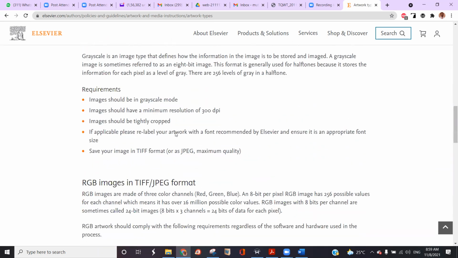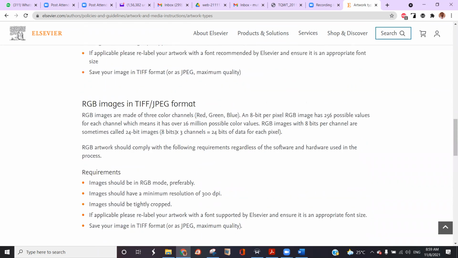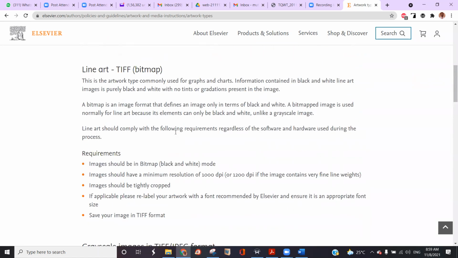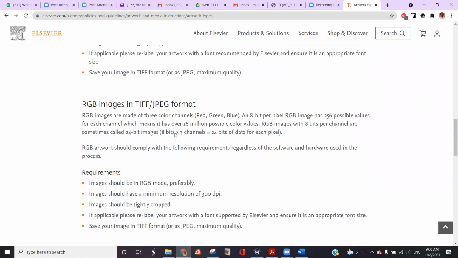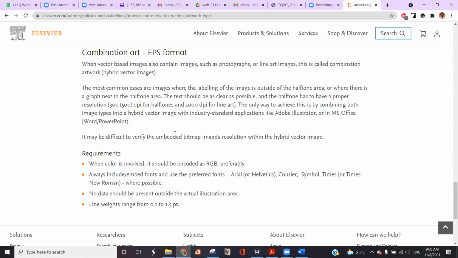And when you talk about artwork, you can have your combination of colors. The combination of color is RGB. You can have the line diagram. You can have your grayscale diagram. Don't worry about it. It's not that you always want to draw in color. Sometimes you may not be able to do that. You can make it as a line diagram. And you can have your combination of dot work and line work.